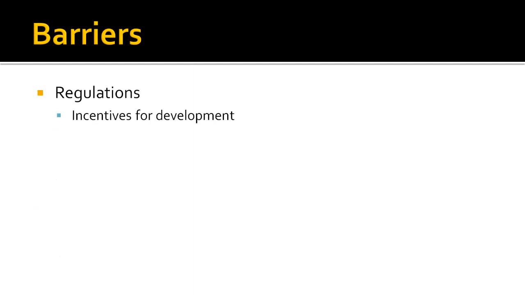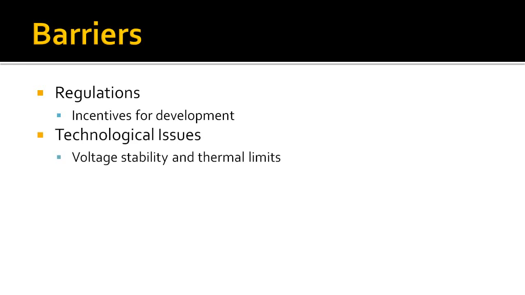Regulations of the power system must be changed to give incentives for utilities willing to produce renewable and efficient energy. As utilities' revenue is proportional to the amount of power they produce, they are reluctant to take the necessary risks to address demand and environmental problems. Smart grid components such as time-of-day pricing will require large investment with an uncertain rate of return, posing an unnecessary risk for utilities. Power flows of the new power system will have to be recalculated as new distributed generators are connected to the grid to ensure lines are within voltage stability and thermal limits. The voltage generated must also be regulated to the lines' rated voltages, and system fault levels will have to be re-evaluated for protection and control purposes.